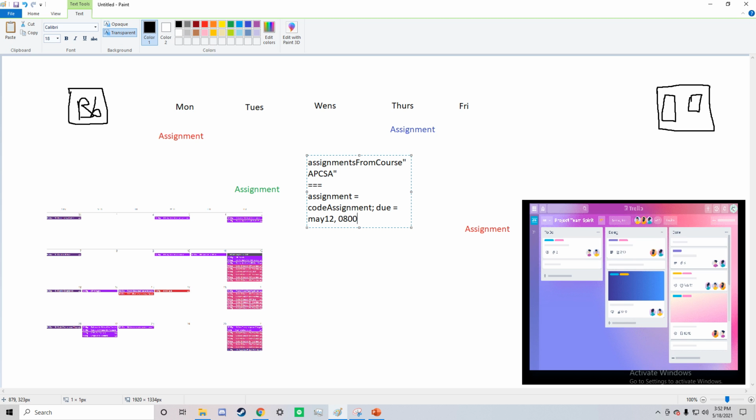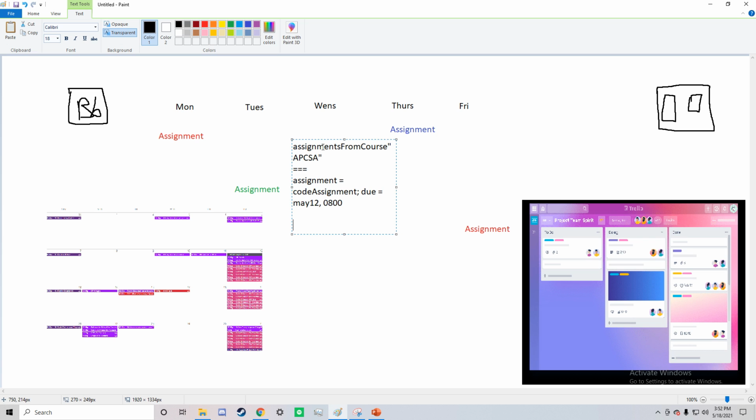It's a random date. And then we'd be able to take this, so imagine this is what you're getting from this Wednesday assignment, and it comes back to Trello, right? You'd be able to reformat it. Title equals code assignment, which would be the title on the Trello board.